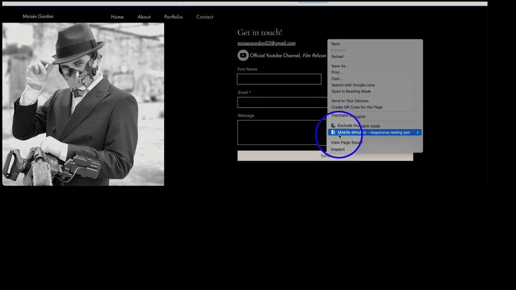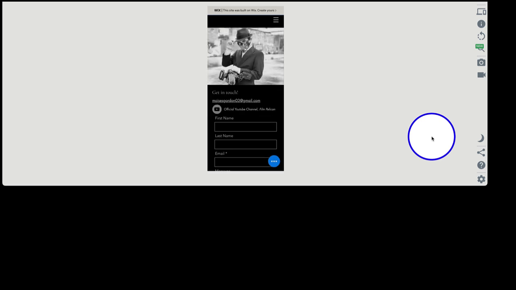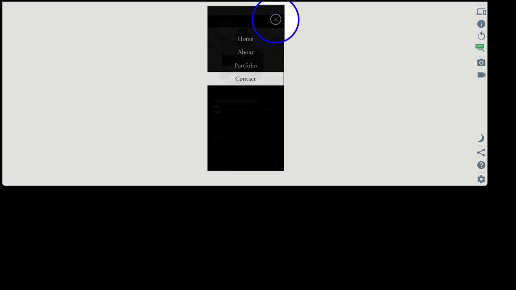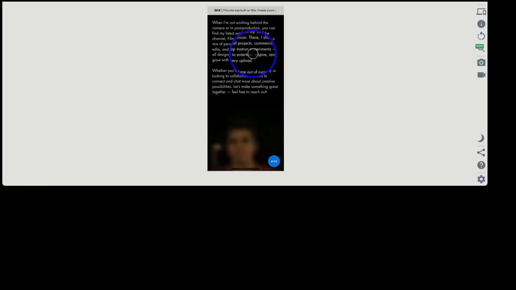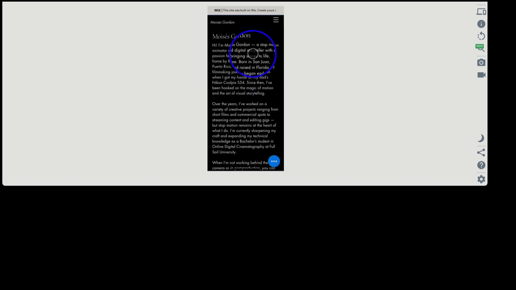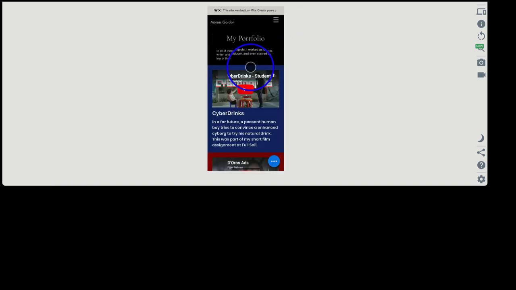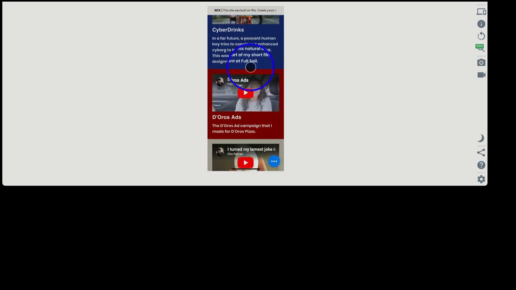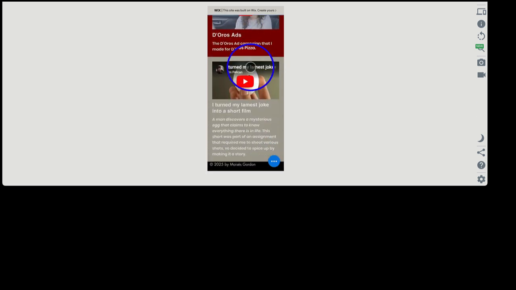Let's see how it looks on the mobile. Okay, so far so good. You will put your skill up here, your main skill. I would put the skill that you want more work in. Okay.